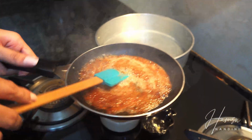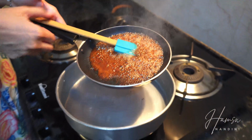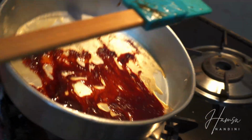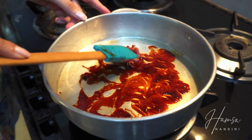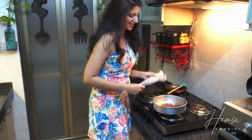And what I'm doing here is, I'm just going to pour it in my baking tray. I'm just going to swirl this around. So the caramelization is done and it's nice and golden. I can smell the caramelized sugar.